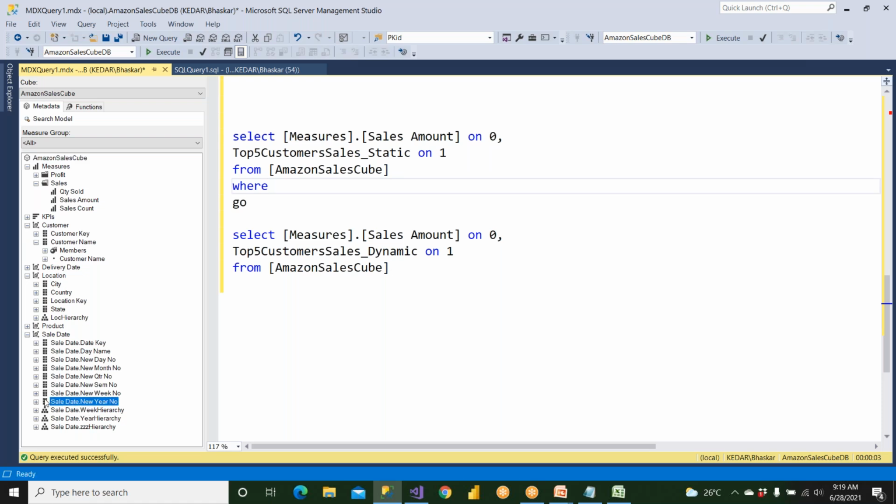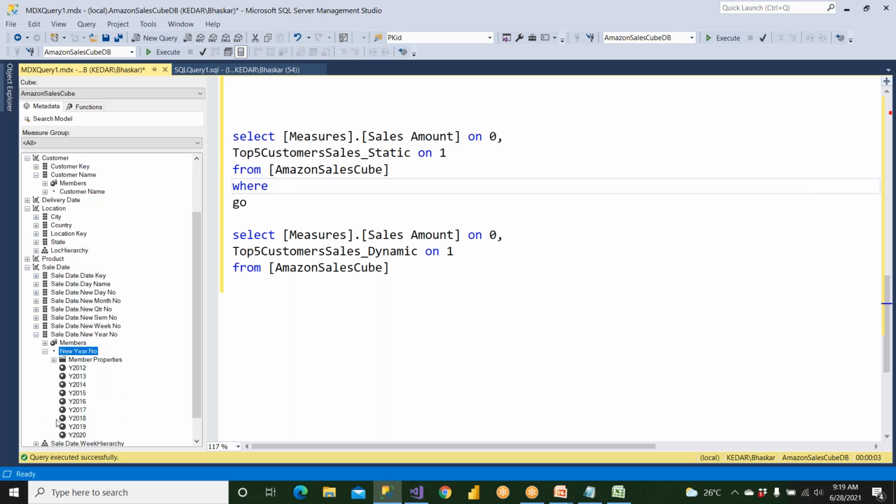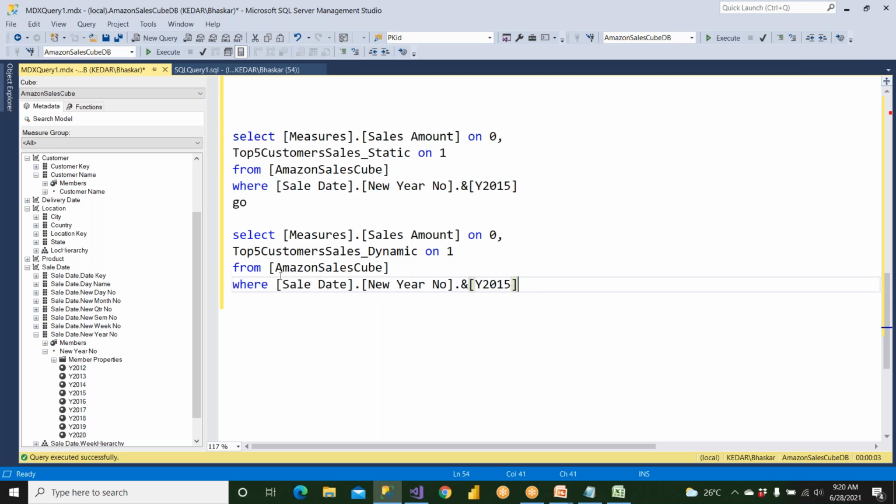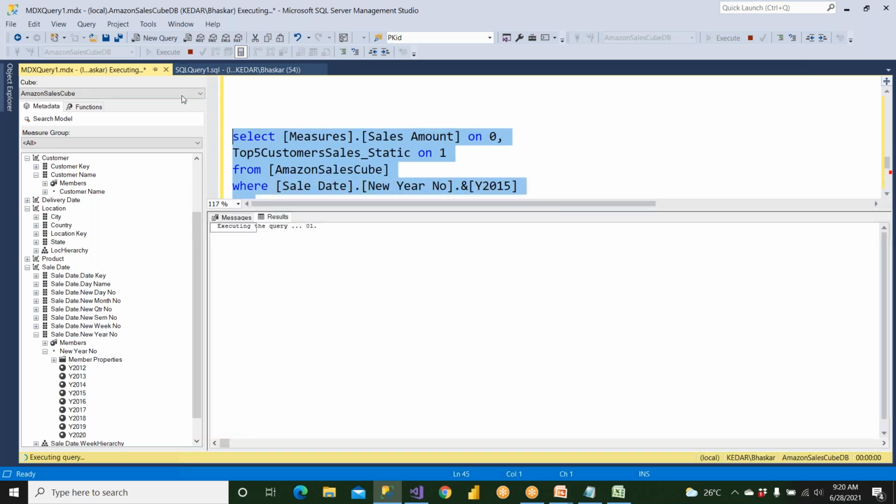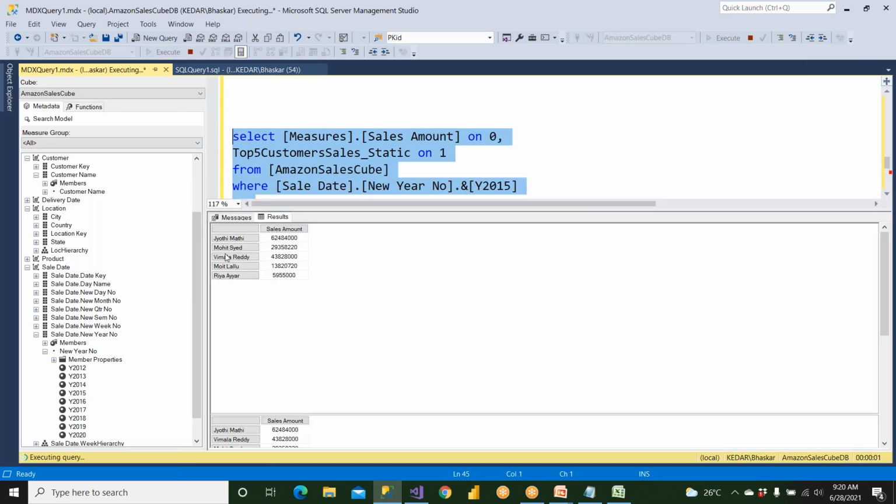You can take year 2014 or 2015, what is the sales? And the same thing I would like to have. What is the meaning? I wanted to get the top 5 customers in 2015. Let me execute both queries again and copy the data.